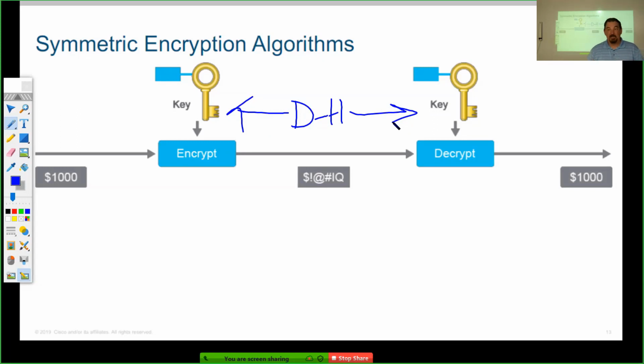I kind of equate it to, you guys remember when you were little kids getting a little box of cereal where you might have a decoder ring in there? In my opinion, it's a perfect example of a symmetric key algorithm. I take a note written in English, and I encrypt it using that key, that little decoder ring. Then I've got that ciphertext. If I give you that ciphertext message along with the decoder ring, you can decode that information, come up with clear text, and read the note. Okay? It is the exact same key for both encryption and decryption.